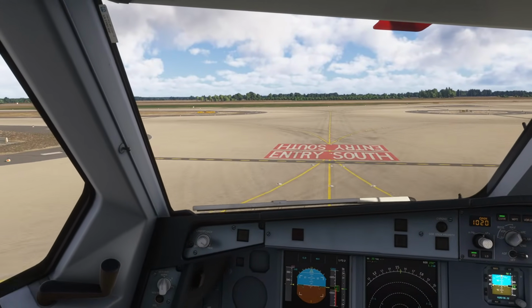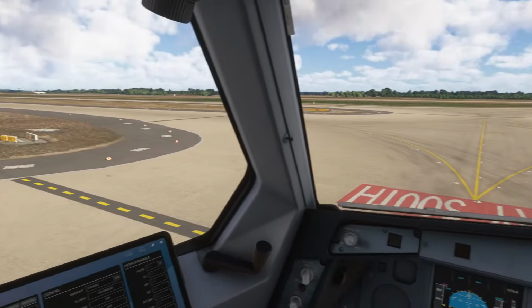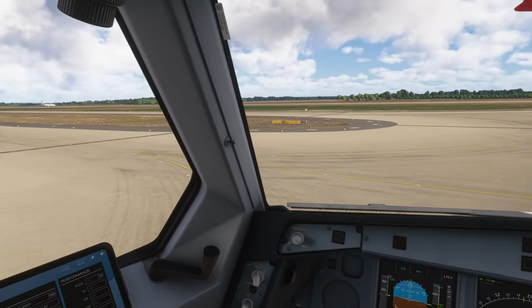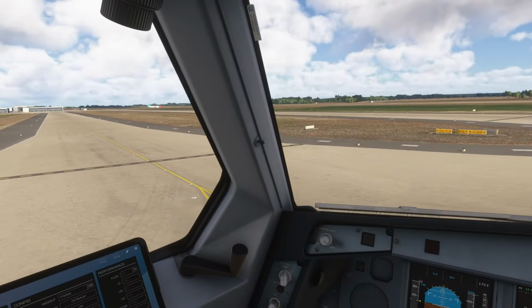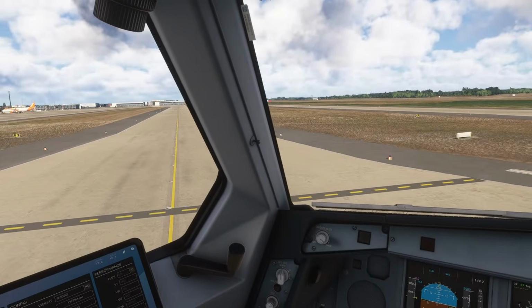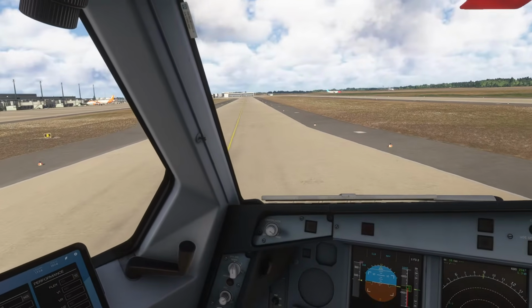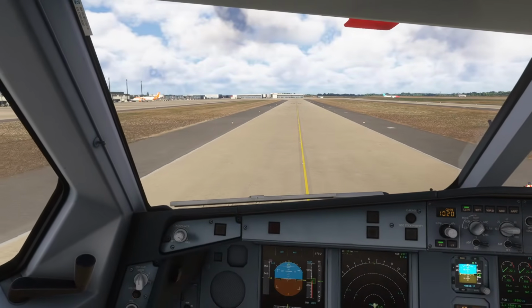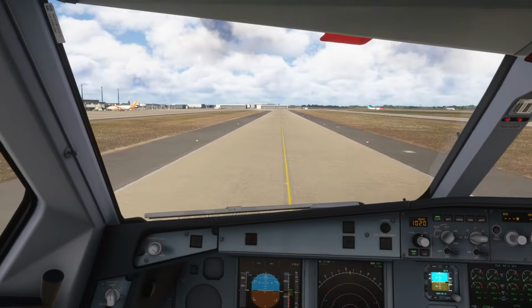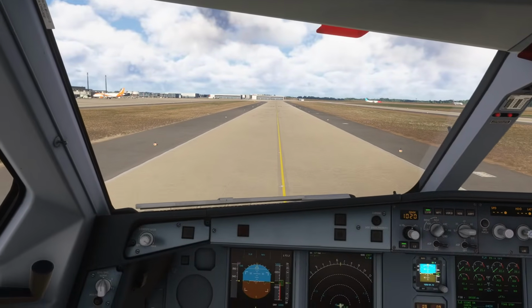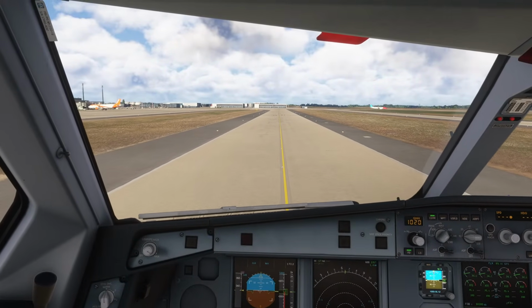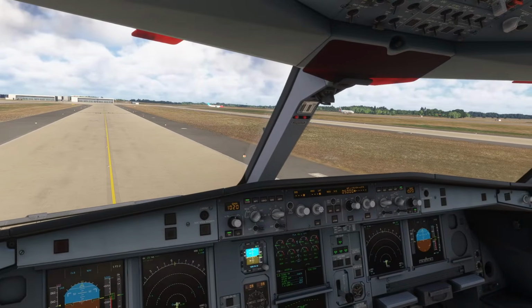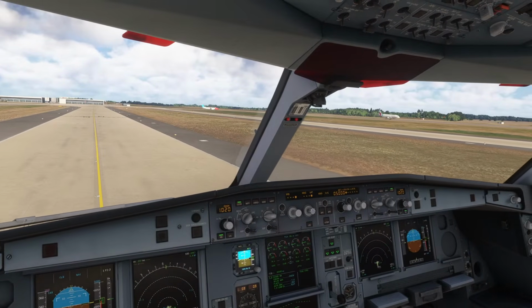Switching to tower. Lufthansa 4 Hotel, contact tower on 118.805. Over to tower, Lufthansa 4 Hotel.